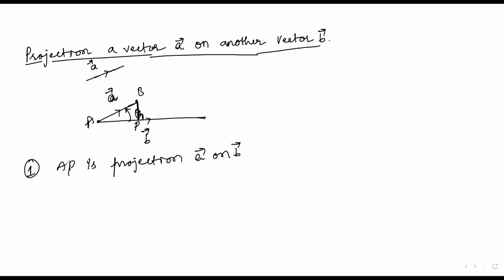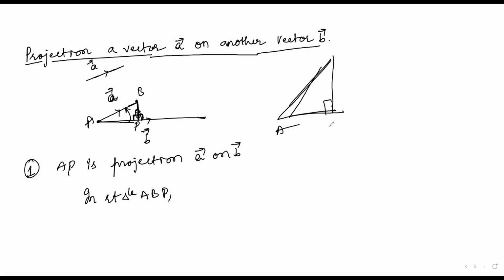First, you should understand this. Now, how do you find AP? AP is just the length. This is the perpendicular here. Now you have A and B, you have theta. Then how do you find AP? You know that AP is the perpendicular in the right triangle A, B, P. I want AP, and I have theta.